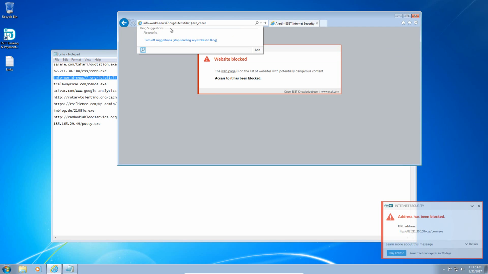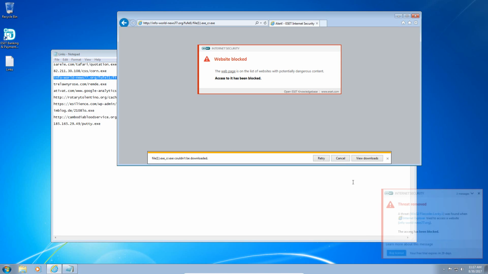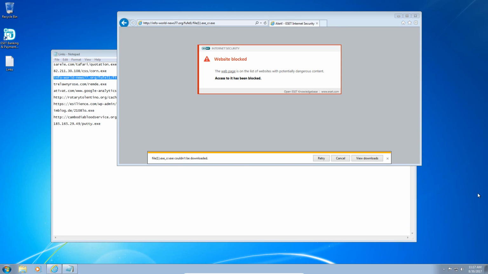Here's our next link. This one loads up, but it has been removed. Apparently, it looks like it is some sort of ransomware, Locky. Yep, Locky ransomware. And it has been blocked by ESET.